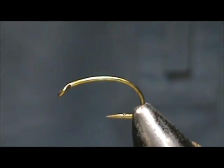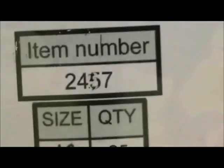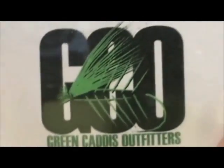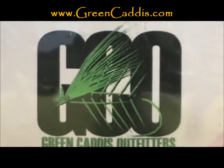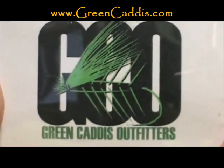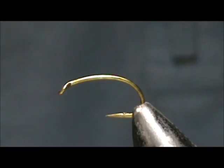Today I'd like to tie for you a pink partridge quill. The hook I have in the vise is a 2457. This is a size 10. This is 2 extra heavy, 2 extra wide, and 2 extra short, and it is by Green Caddis Outfitters, greencaddis.com.